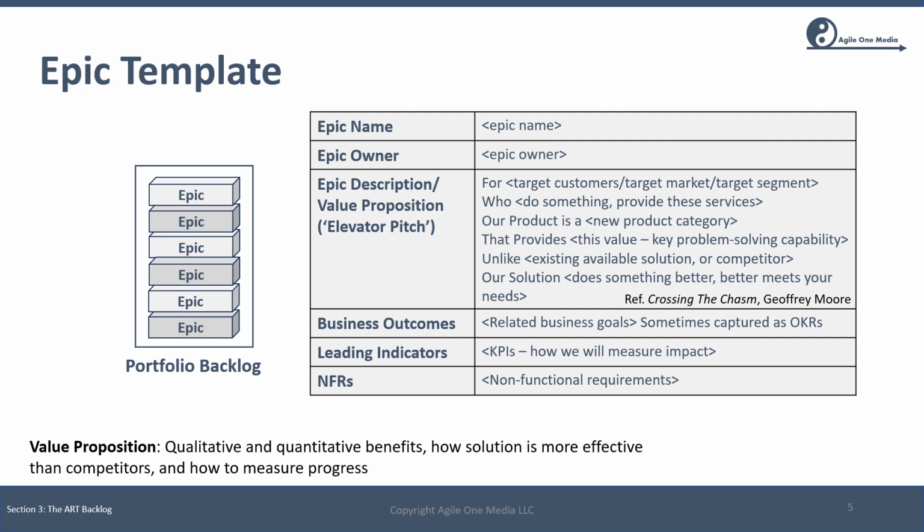Our product is a web-based application that quickly qualifies borrowers. Unlike existing originators at major financial institutions, our solution provides loan approvals in under 1 hour. And we just made that up as an example to give you the general idea of how to describe an epic. The business objective, in this example, might be to penetrate the home lending market if it's a new product. And a KPI, a leading indicator, might be something like the number of software licenses sold per quarter.